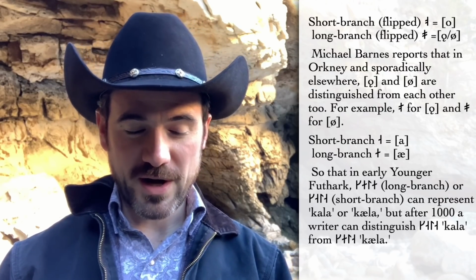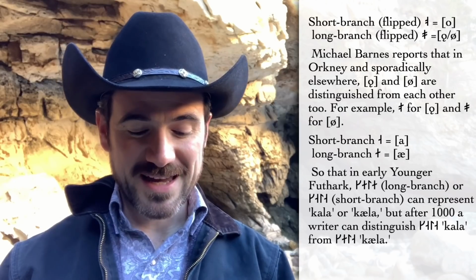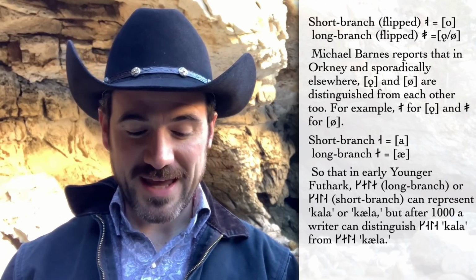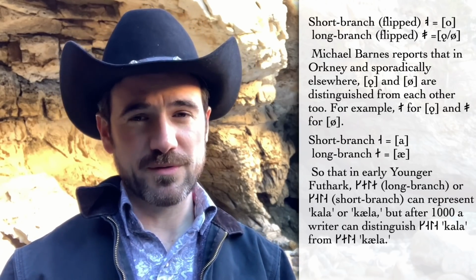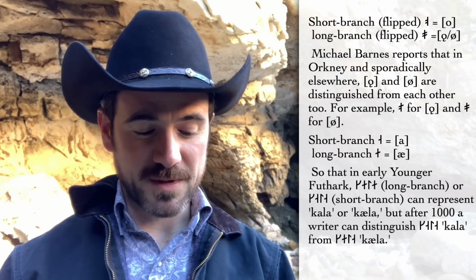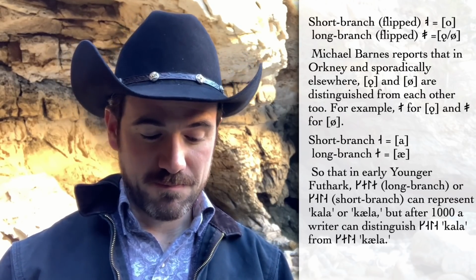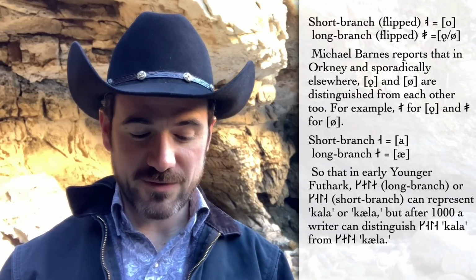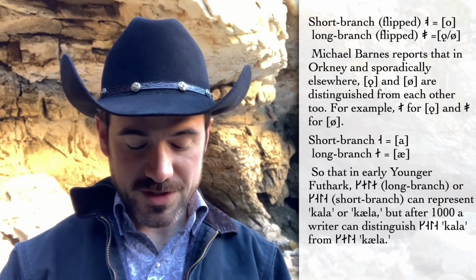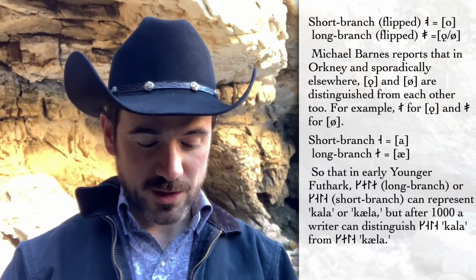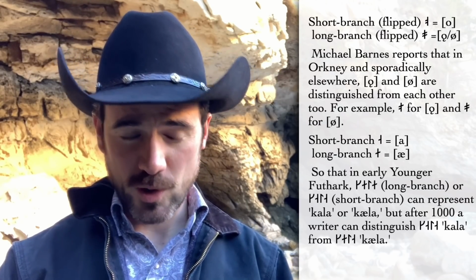And then long branch or ends up meaning ash, so like kala, make cold, but then the short twig version of or ends up meaning just the basic a, kala, be cold. Sometimes we can even get distinct versions of huko from /o, including in the 1100s in Orkney.